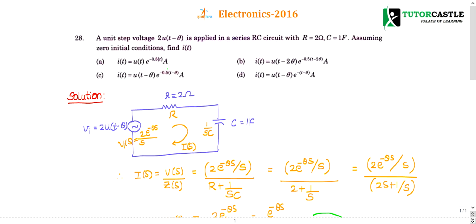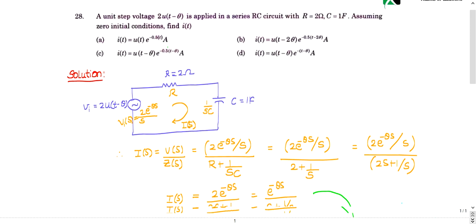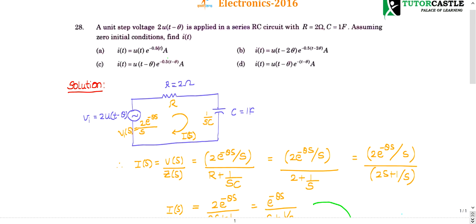So what he is asking is, he has given an RC circuit, he has given input voltage, and he is asking for the output. The input is applied to the RC circuit and he is expecting the output at the capacitor. Assuming zero initial conditions, no transients are involved. So let us find this. It is a very simple question, directly based on Laplace transforms. You can solve this easily.